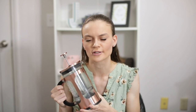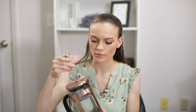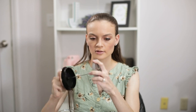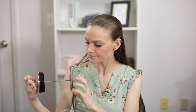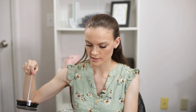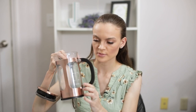Regular coffee makers are harder to clean because there are more parts, and I'm very busy so I don't often clean my coffee maker as much. I really like how you can just take the bottom part apart — you can literally just unscrew it and take all the components apart to clean them. This part is really easy to clean.